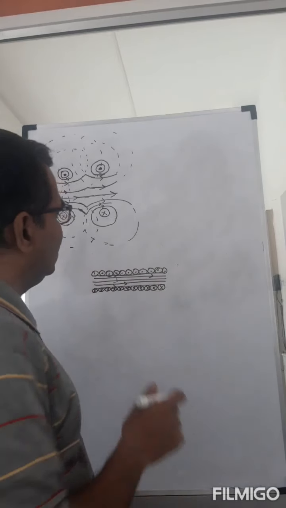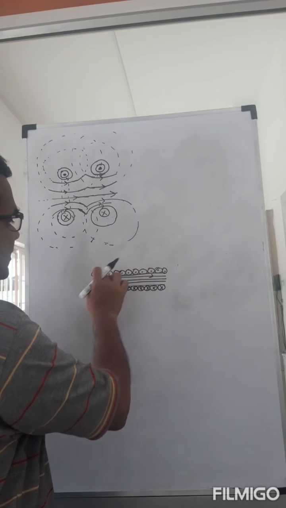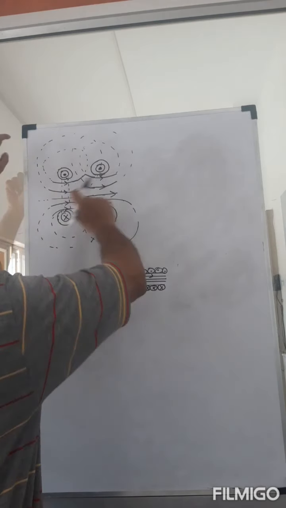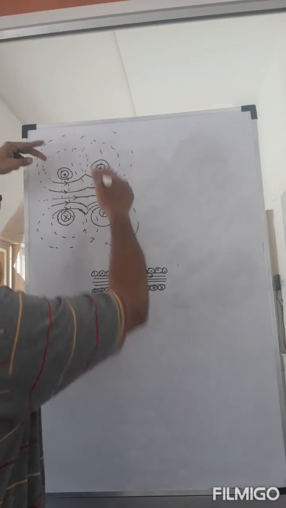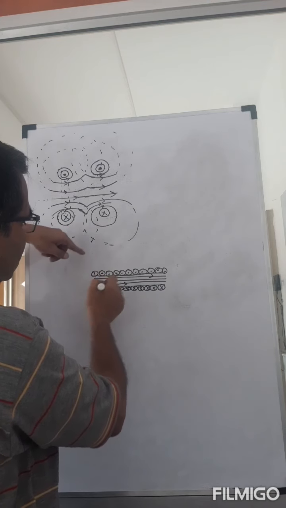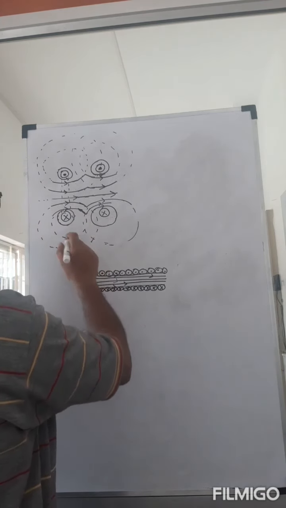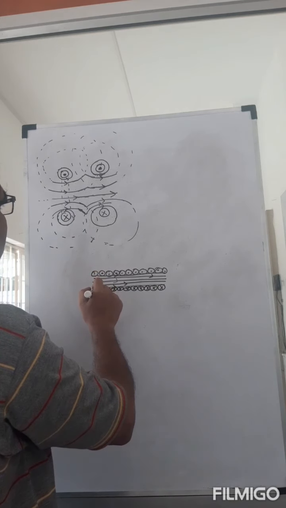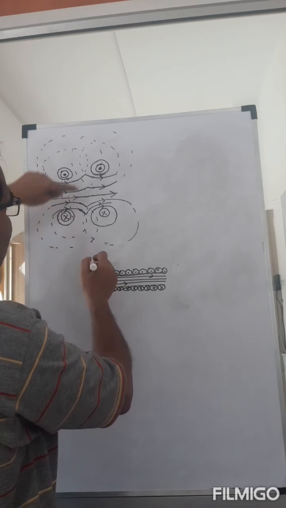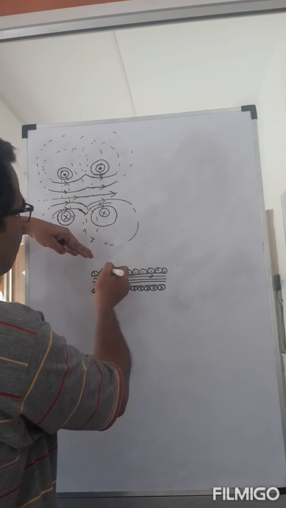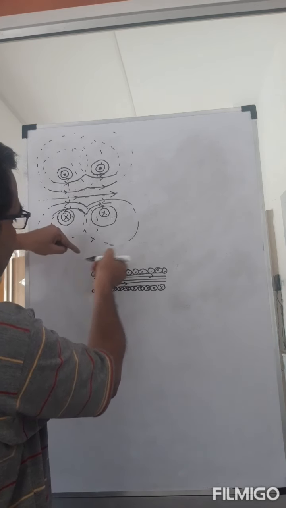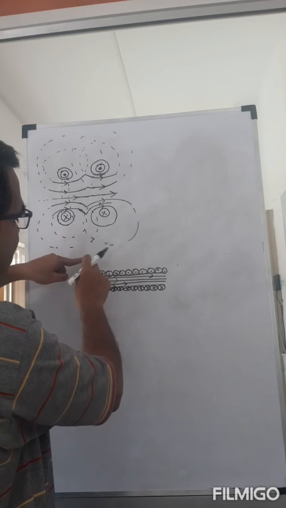But what will happen outside? What will the field lines be here? Okay, I'll have a field line here, but then this will also have bigger and bigger circles that will also try to cancel it. Okay, so this will put some circles, and then these also will put some circles in the opposite direction. Okay, so clearly what will happen is that the direction of the field due to this part would be in this direction, but this would be in this direction, so they'll try to cancel.